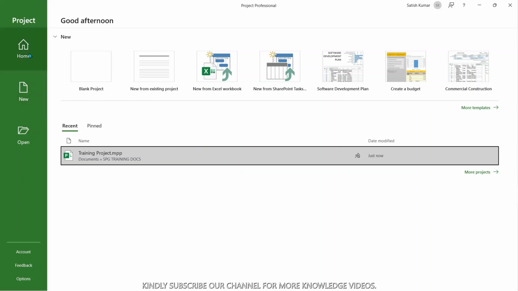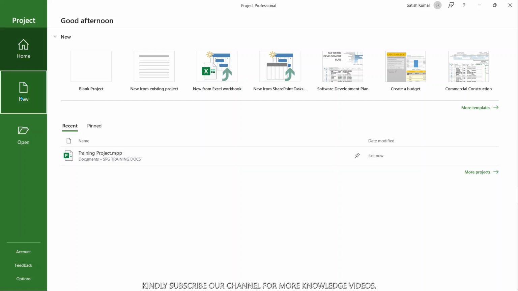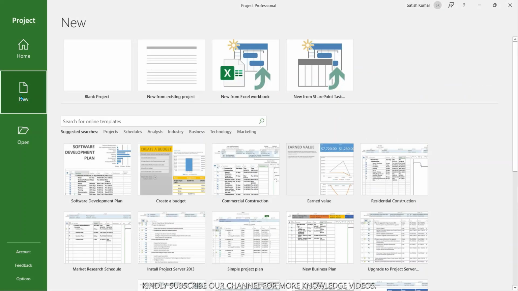We started with Home, then we have the New tab. This is one of the important things that I will explain a bit, because here we have different options. When you open the New tab, option number 1 is opening a blank project.